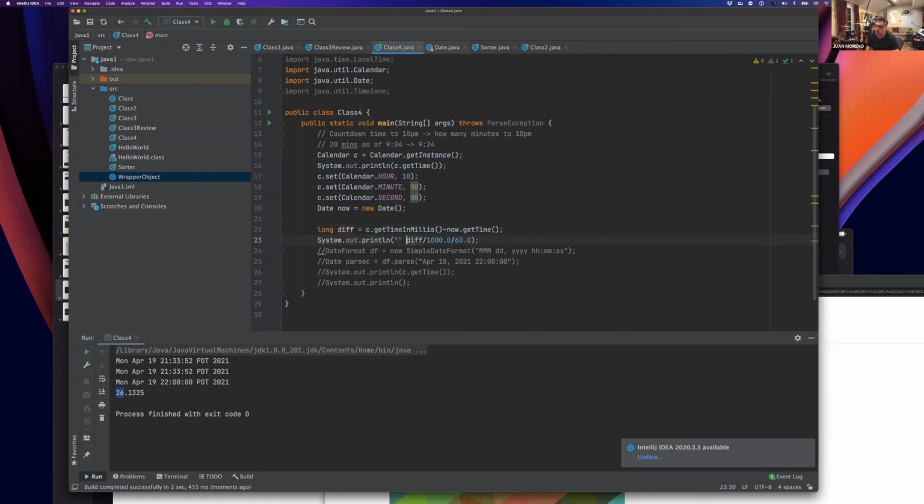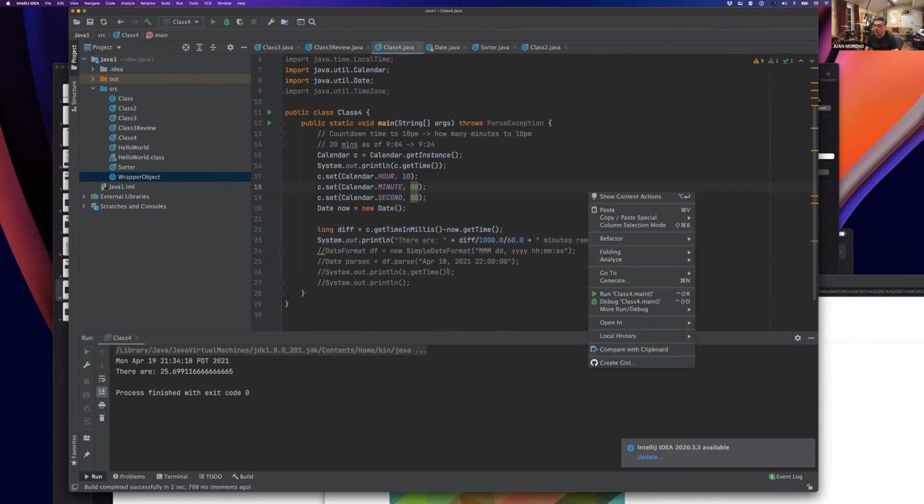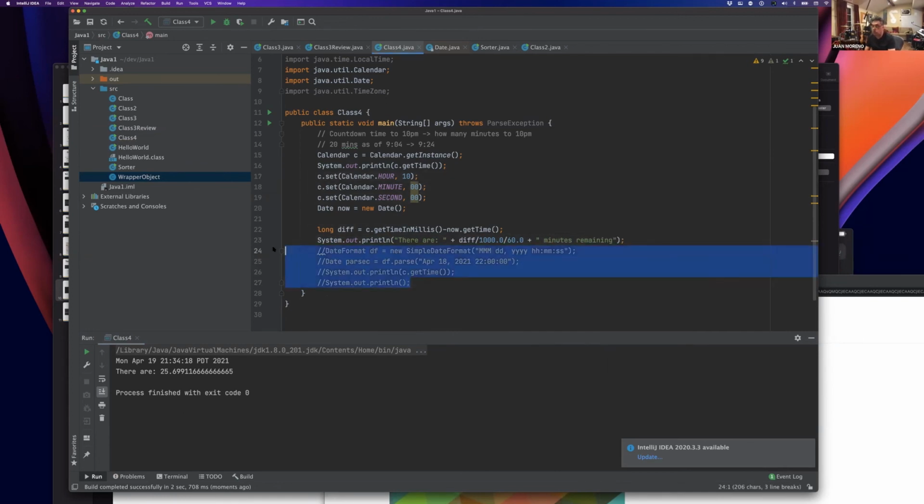something like there are, and now I can get, and let me delete the garbage here.